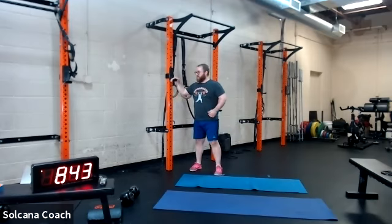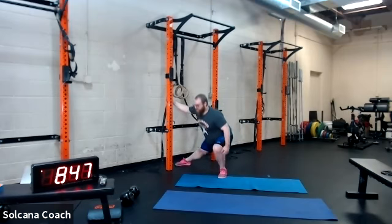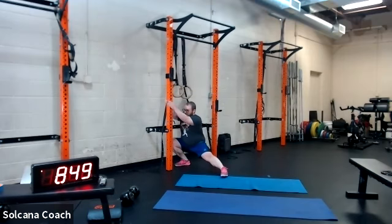Similarly, holding on to something here, the rig, to help me pull myself up, but I'm getting that full range of motion. So that is absolutely an option too. Don't be afraid to use some assistance. We want to get as deep into hip and knee flexion as we can, as long as it's comfortable.